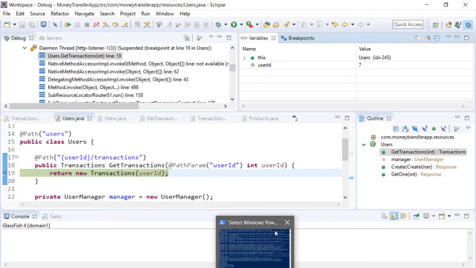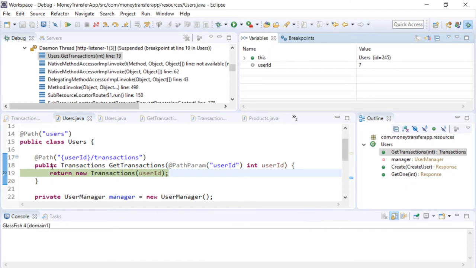So now line 19 is okay, right? Line 19 is where it's highlighted, which is currently where your breakpoint is. So it will stop execution there and then wait for you to either continue playing, that means the play button here, which is to resume and play through, or you can do a step over and step into.